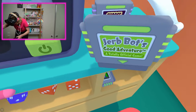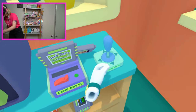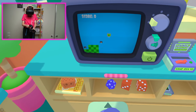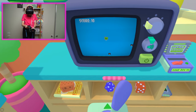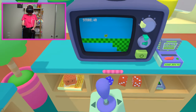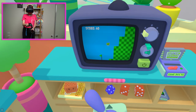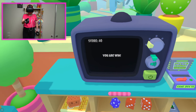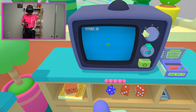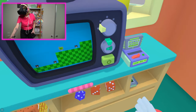Maybe I'll try Jerb Bots Good Adventure — sounds like a pretty good game. This is more what I was thinking! Oh my gosh, I think I got a point. Jump on these things — oh, it's going faster. Oh no, it's going real fast! This is so funny, it's like really old Mario or something. You are win! And I got 40 points. Can I go this way? What happens if I fall off? I'm just floating. Oh, game over. Well, that was fun.